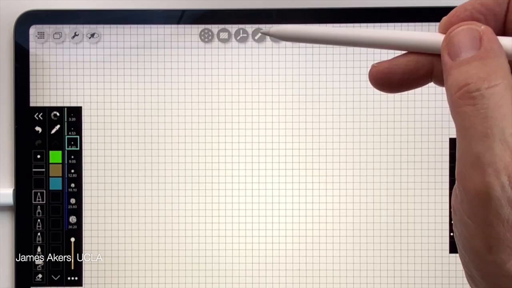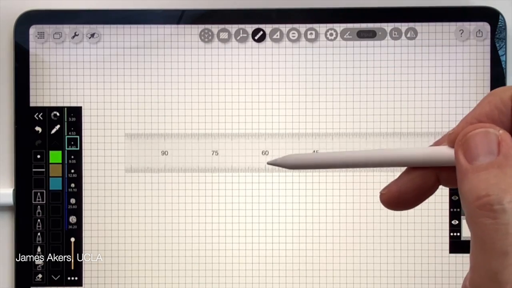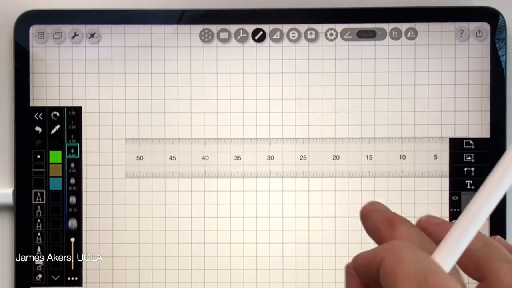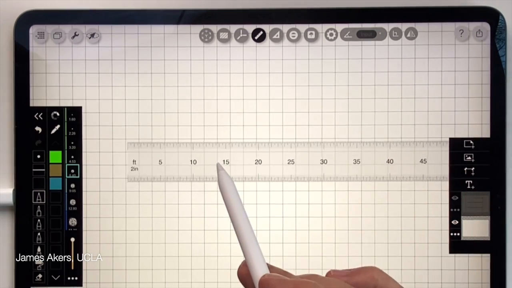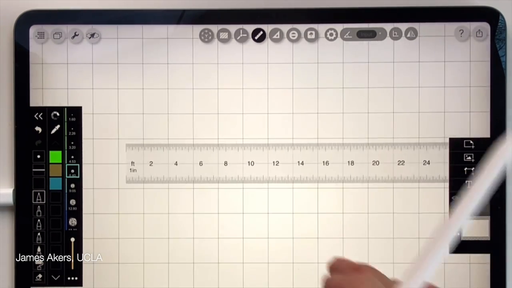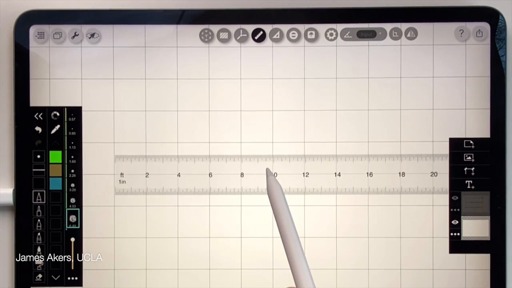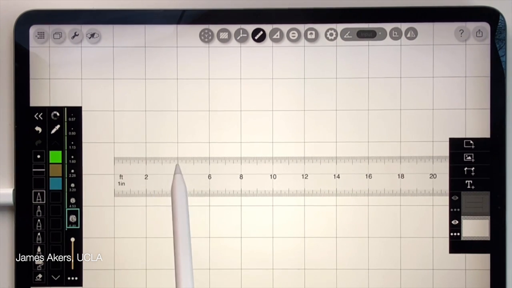And now that grid, once again, is coordinated with the Morpholio scale ruler. So I'll double tap twice to bring the 0 back to this side. And remember how we made that grid 2 feet? So now you can see that sure enough, it's all lining up, 2, 4, 6, 8, 10, okay?